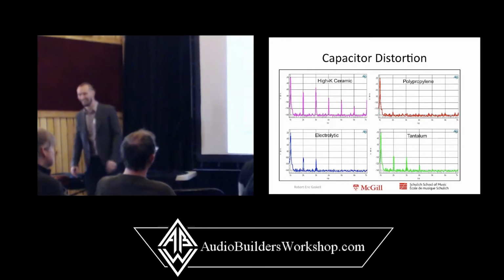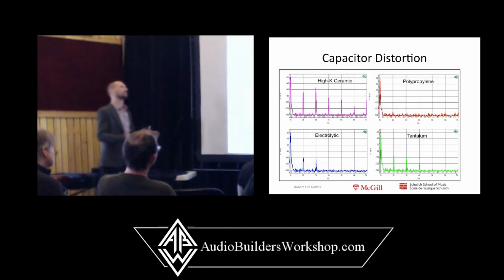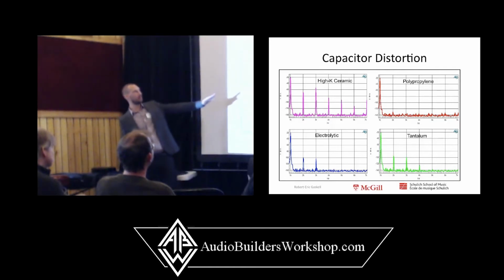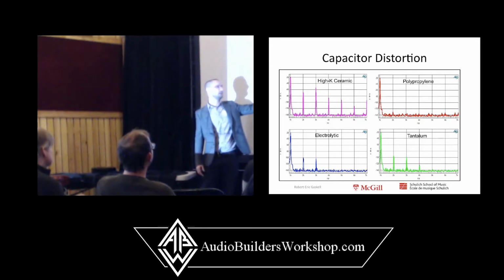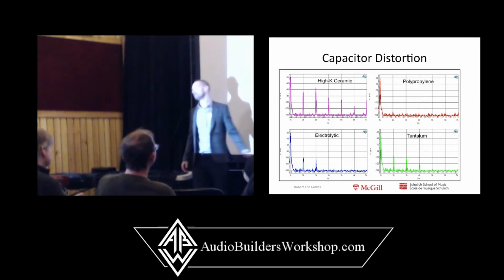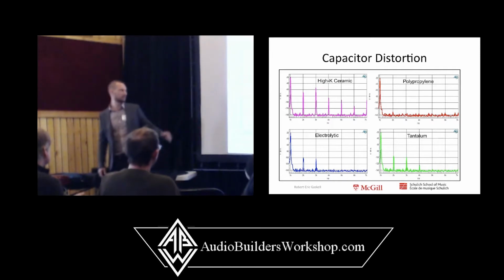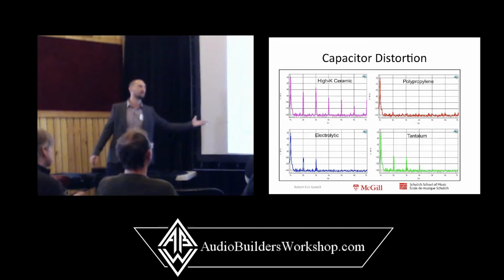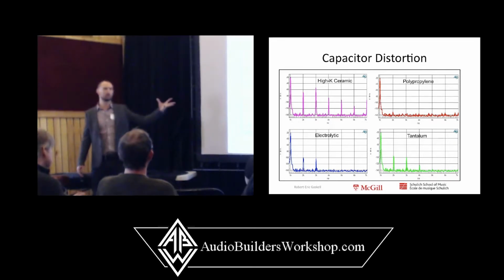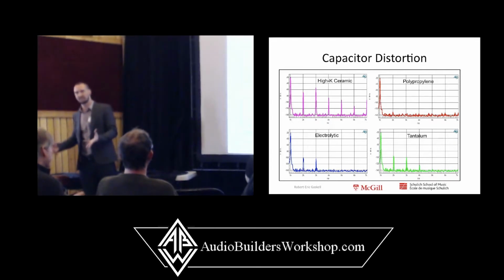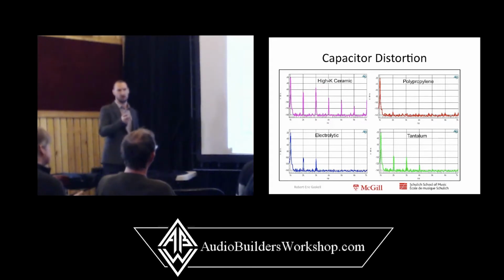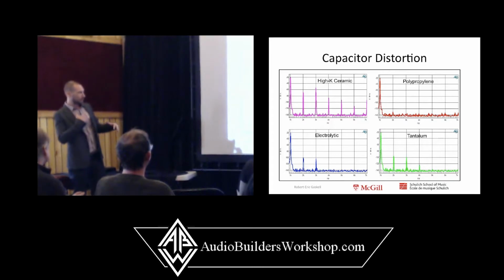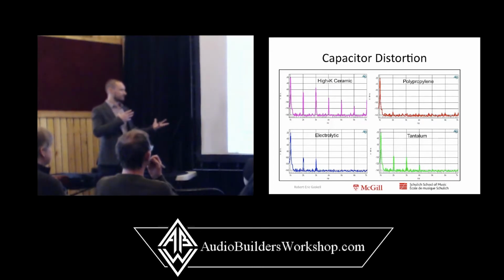With your electrolytic, you get a fair amount of distortion. So a polypropylene or polyethylene terephthalate, a PET capacitor, will be extremely linear, but are often not available in the same capacitances as electrolytics. For say a 10 microfarad capacitor, polypropylene is going to be very large and very expensive.